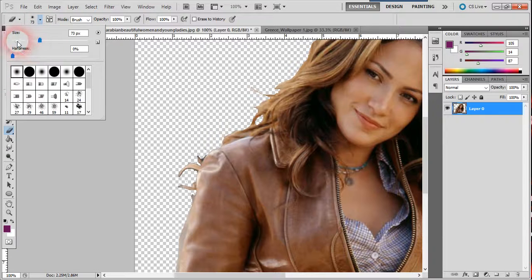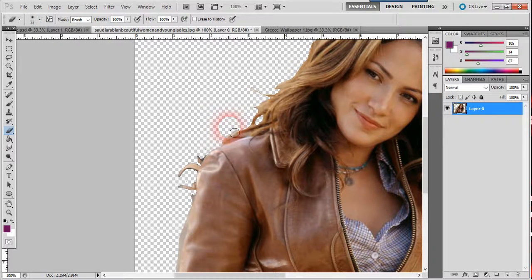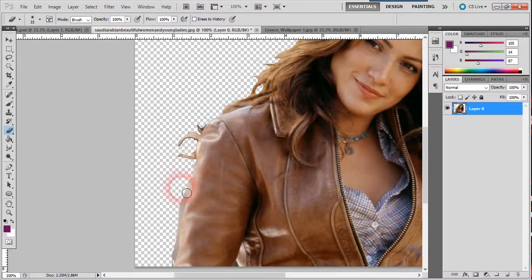Then we'll try to use this one with a very small size, something like this. Just a neat adjustment like that.